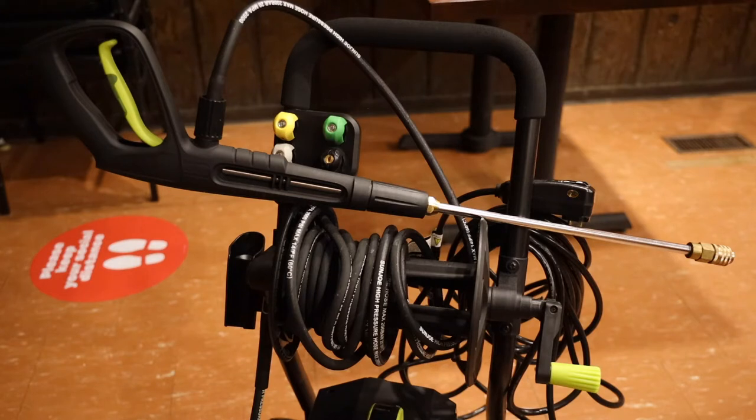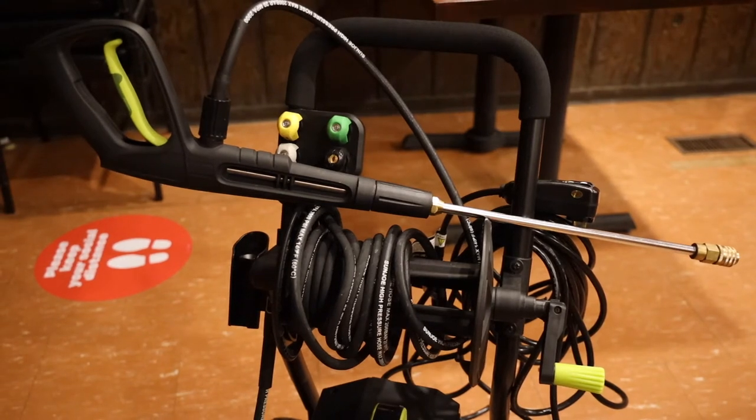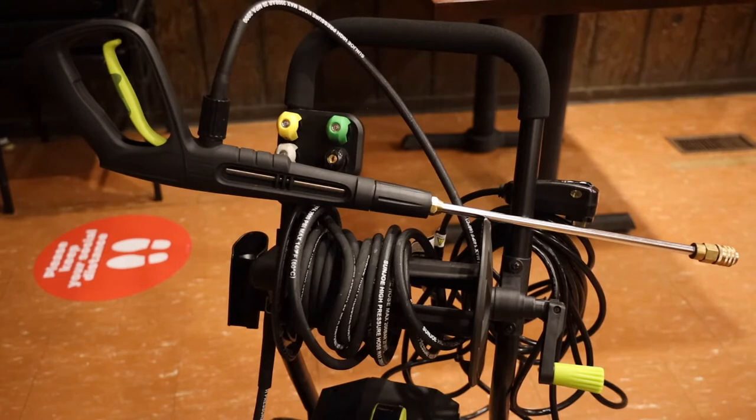I feel like if you ever drop this really hard, the gun could actually break. I kind of wish SunJoe maybe put some sort of rubber coating around the grip area here just to give you a better grip, because the plastic itself is a little bit slippery. But for the most part, the functionality of the gun is very good quality. It's all metal, like I already mentioned, so it's a decent gun for what you get. But of course, if you don't like it, you can always opt for a third-party one which you can attach yourself.